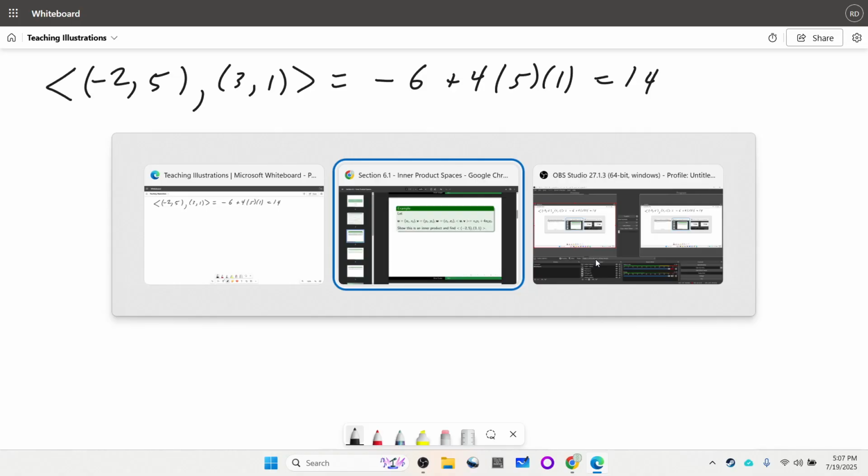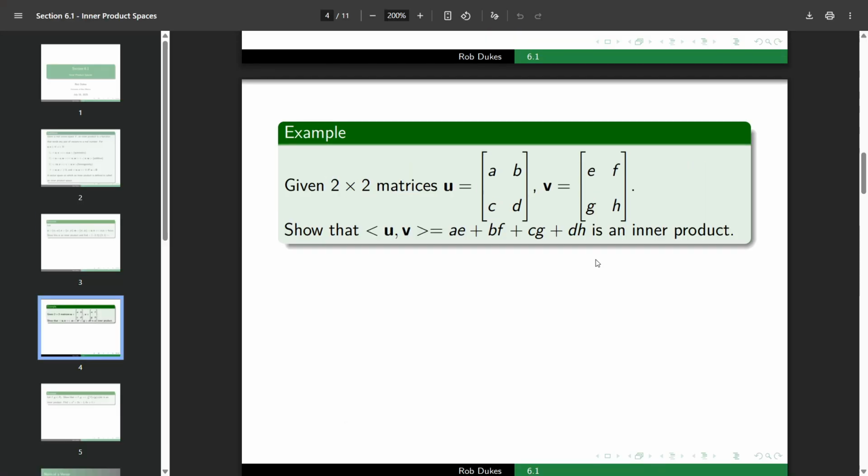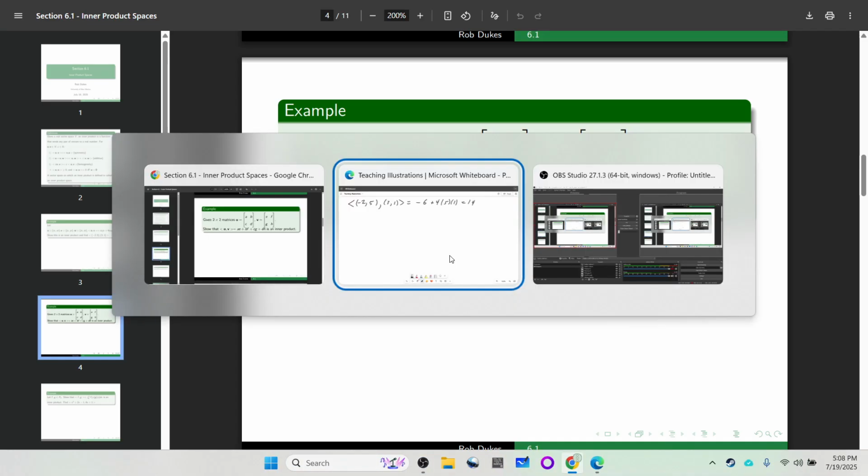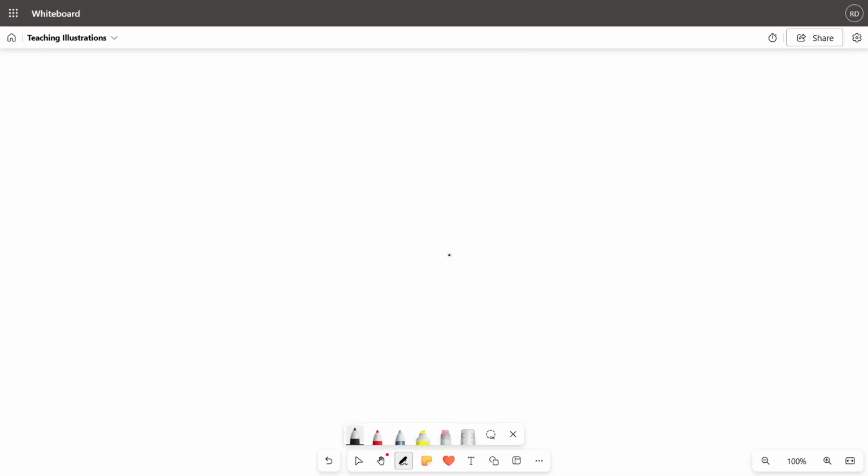All right. So now, our next example is with matrices. Now you can go through this, but honestly, it's very similar to the last one. We are going to define inner product as multiply each corresponding pair of terms or components and then add them all up. Honestly, this looks the same as the dot product. If we just wrote this in a row instead of as a matrix, it would be a dot product. So we can work our way through it. Let's show some of the properties anyway. Maybe I won't show every single one of them.